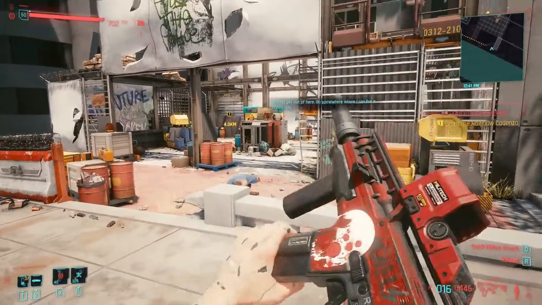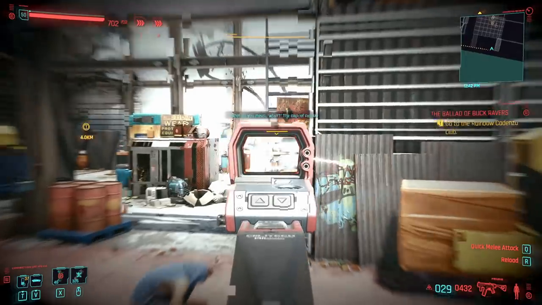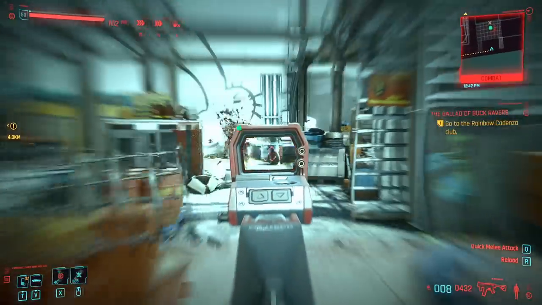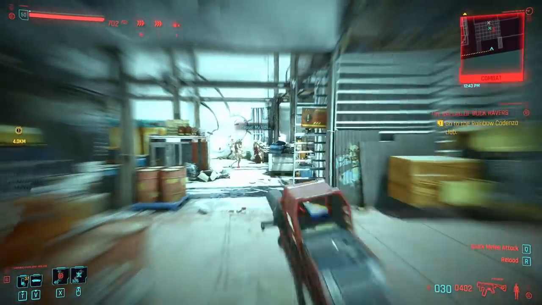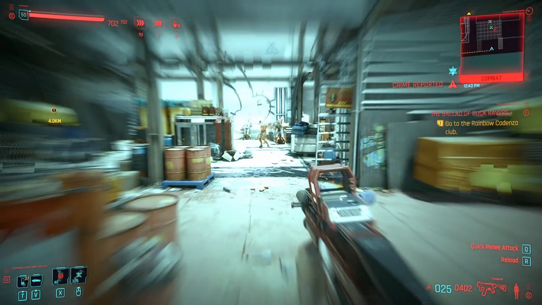So if we reload here, I don't know. Yeah, there's some people here. So we can dodge, and we have plenty of time in our dodge here to move around, as long as we stay aiming, and then we're out, and then we immediately slow time again. And they can't react. Even if they can react, you take very little damage.